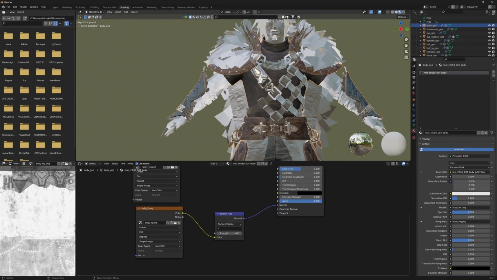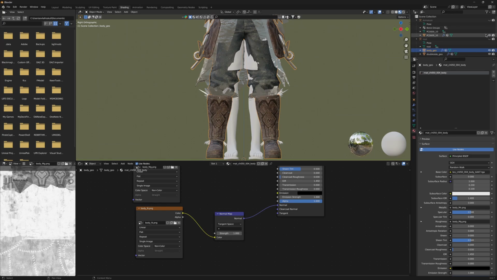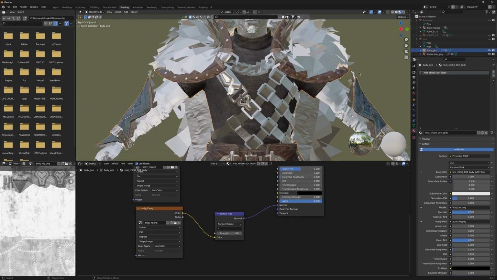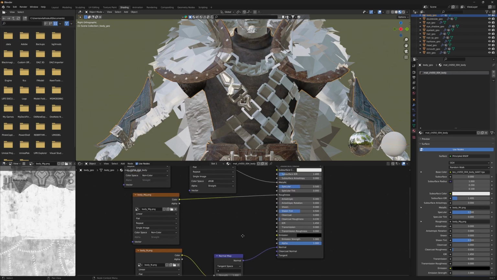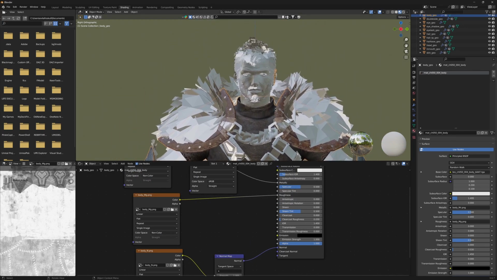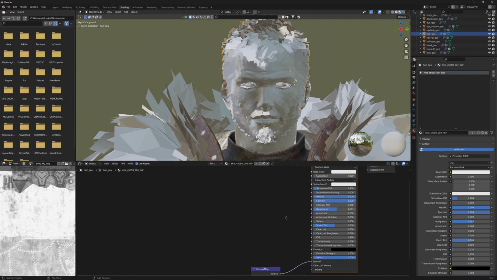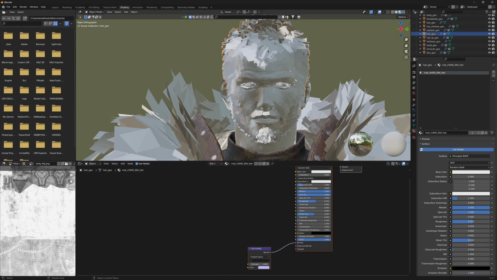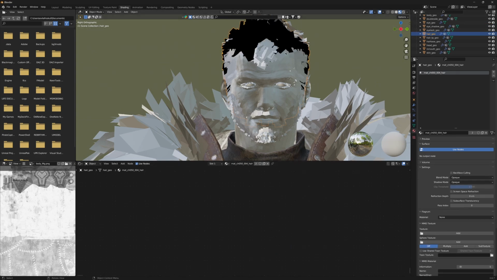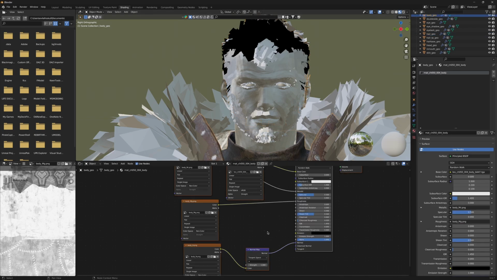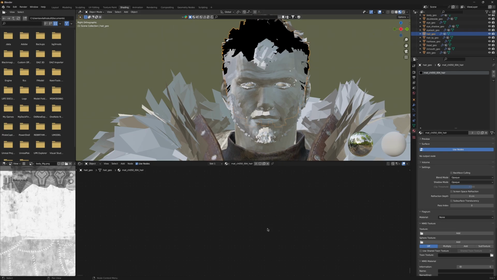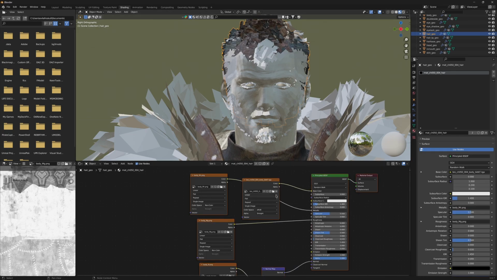Alrighty, so once I have that in, let me hide Cloud. It's kind of in the way. We would go ahead and do the same thing with every other object you have. The same principle applies. I'm going to show you how to do hair, just so you know how to plug in the alpha map, which is what obviously gives stuff transparency. So I'm going to hit A and X to delete everything that was down here. I'm going to hit the body again. I'm going to hit A, and I'm going to copy this, just so when I open up textures and replace them, I'm in the correct folder already.